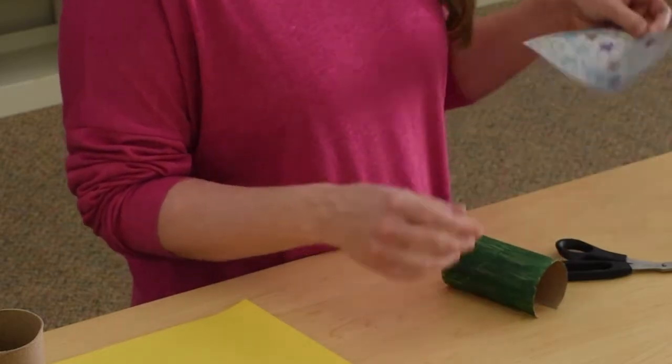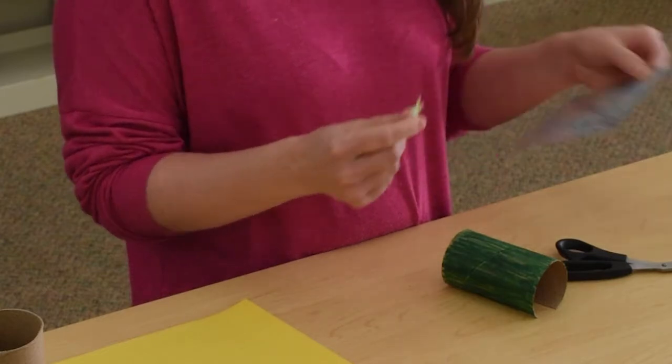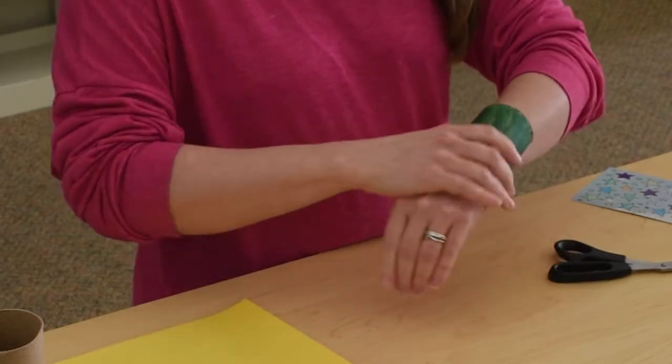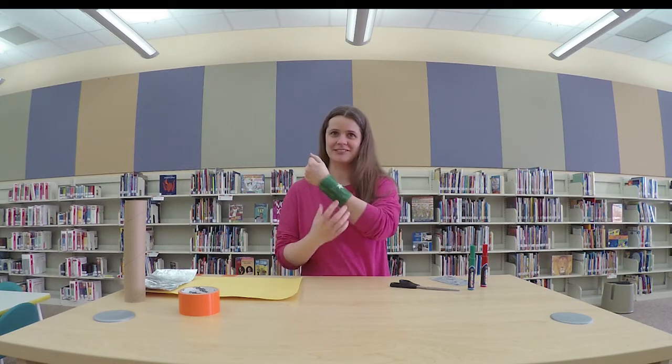And then your final step is to take your stickers or whatever you're going to use to decorate, and decorate it however you want it. So I'm going to put a star sticker right there in the middle, and then it goes on the wrist just like that, and you have a Wonder Woman bracer.